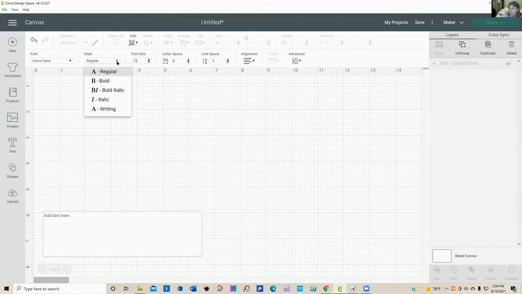You have the ability, depending on the font, to have it regular, bold, italics, or writing. This is where you're going to adjust your font size, your letter space, your line space, your alignment. And then once you type out some text, you are able to curve your text in Cricut Design Space. So we're going to get to that pretty soon.